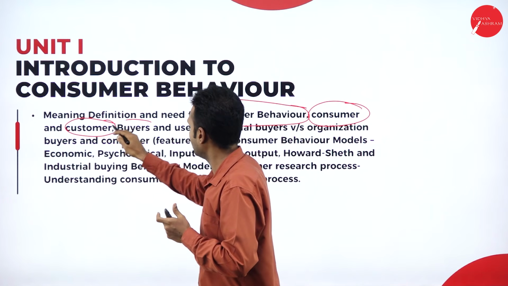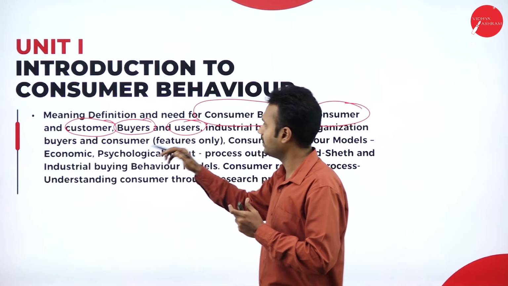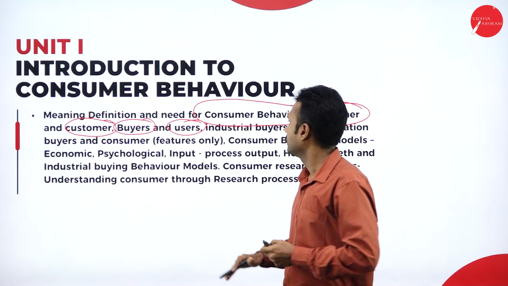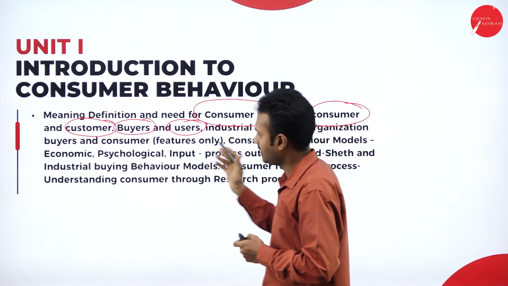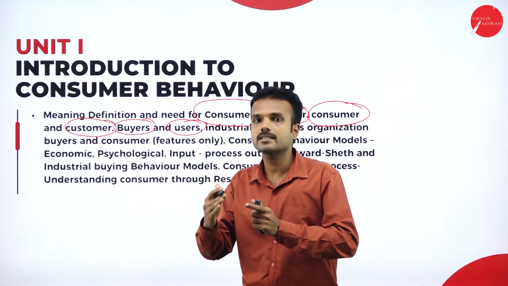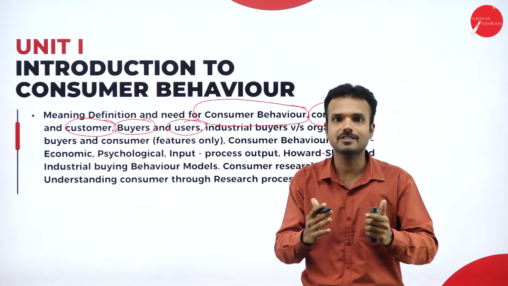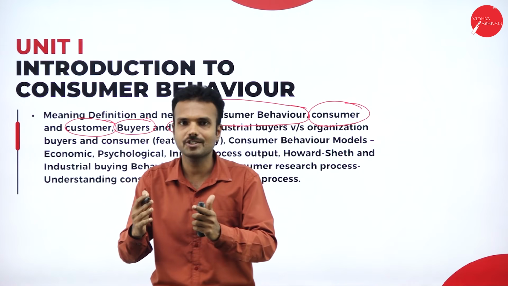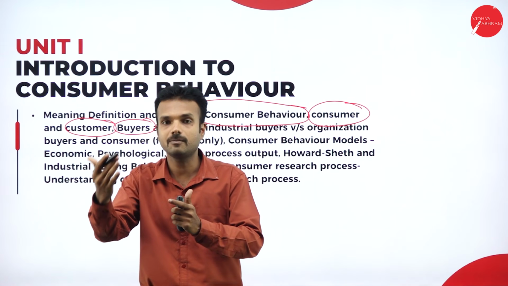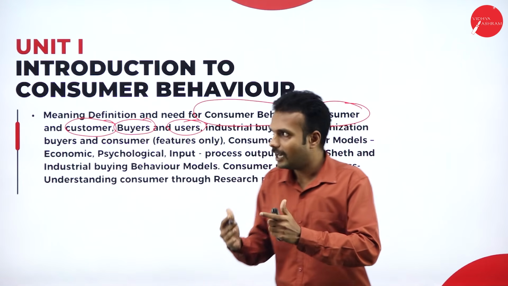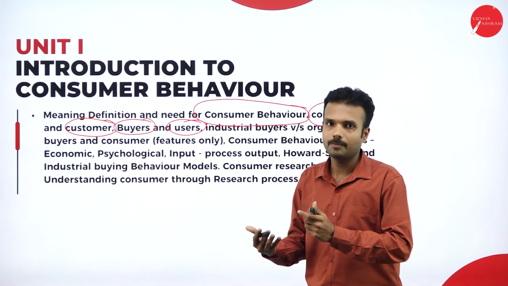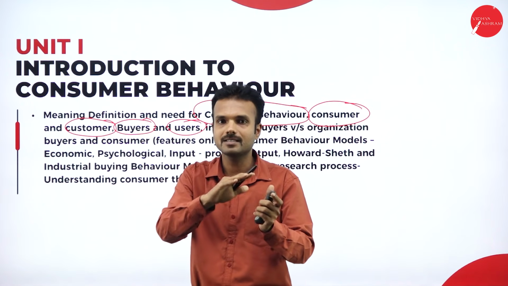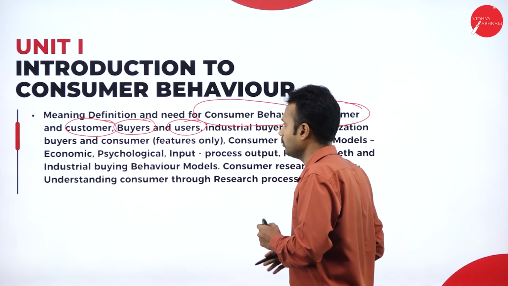They may ask what the difference is between buyers and users. If they ask either of these questions, the answer is one and the same. Followed by industrial buyers versus organizational buyers. How exactly do industrial buyers purchase the product? What exactly is an industry? It converts raw materials into finished products. An organization may be a manufacturing unit, IT, or any kind of service sector. Their behavior while purchasing the product differs, whether it is an organization or an industry. They are not perpendicular to each other, and that is the difference we are going to show here.